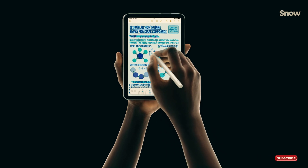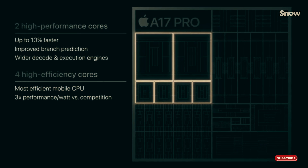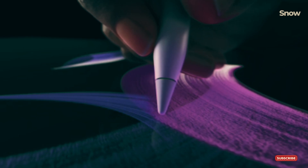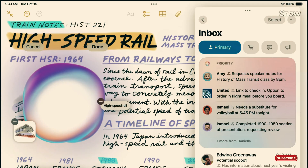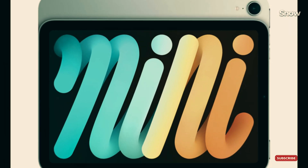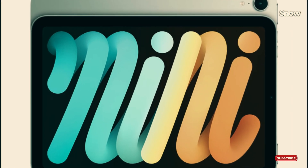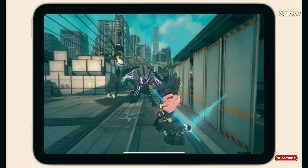You're telling me the iPhone 15 Pro is faster than the brand new iPad Mini 7? Yup, you heard that right. Apple just pulled a classic Apple move, introducing the A17 Pro chip into the iPad Mini 7, but there's a catch. They've slimmed it down. Let's dive into what exactly Apple's doing here and why it matters, especially if you're deciding between the iPhone or this shiny new Mini Tablet.